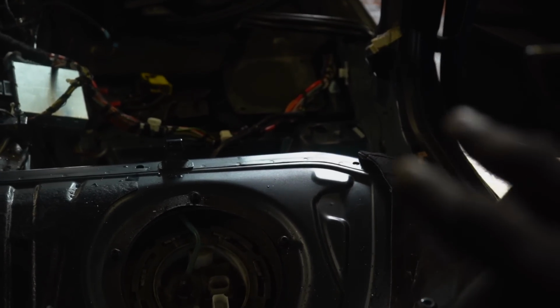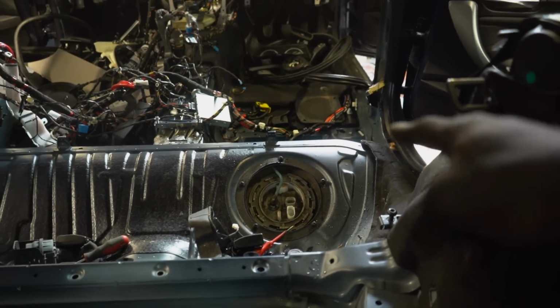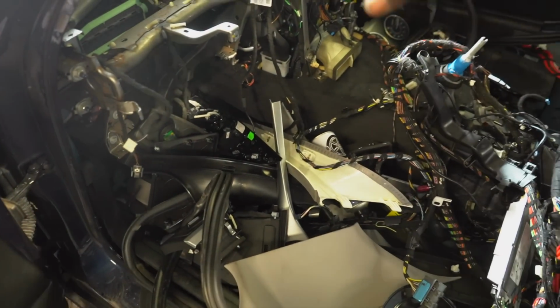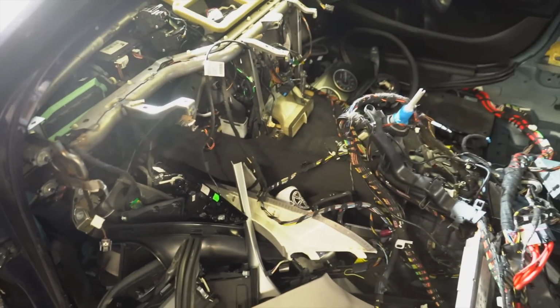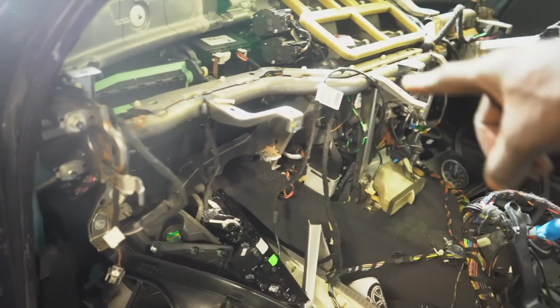However, if I run into any issues, I have also got the M140 stuff to rectify if I run into issues. But for now, I'll be leaving that like that. Moving on to the front, as you can see, everything is piled up in this section. The reason being is all the wiring is beneath the carpet, and the carpet can't come out unless I remove the heater matrix, which is back there.